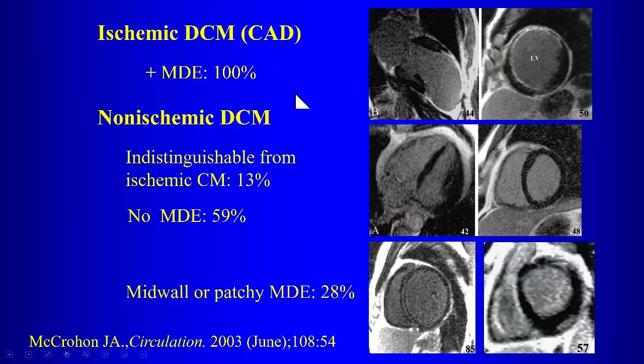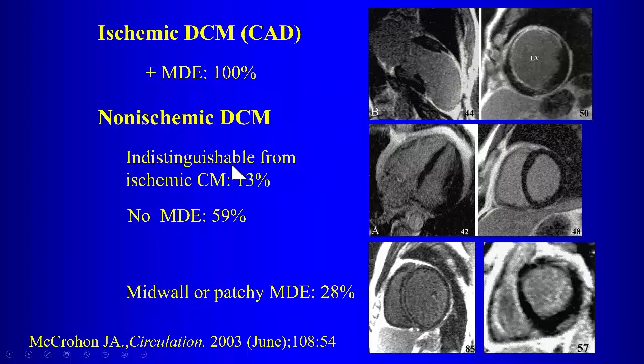Now, for differentiating ischemic from non-ischemic, this is a study that much of the literature will refer to. In this study, what they did was they took a bunch of patients with cardiomyopathy. They all had cardiac catheterizations looking for abnormal coronary arteries, and if they did, then they classified those patients as ischemic cardiomyopathy. So in those patients who had ischemic dilated cardiomyopathy, who had coronary artery disease, all those patients demonstrated abnormal myocardial enhancement, as you would expect in the ischemic distribution. Okay, so what you're looking at is myocardial infarction as the cause of that ischemic cardiomyopathy.